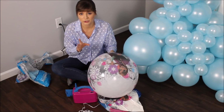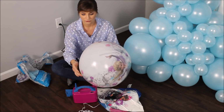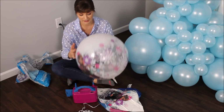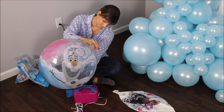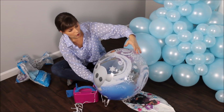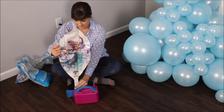With orbs balloons, make sure you don't have any wrinkles on your seams. It's perfectly round and it's not looking saggy. So this is a perfectly blown balloon. This is so cute. Olaf.